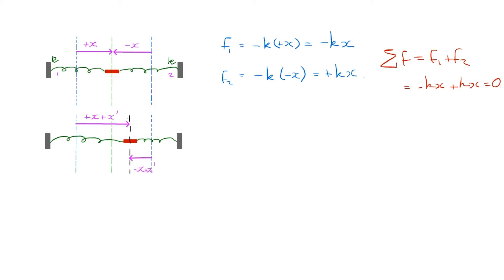So, hope that makes sense. This is still spring 1, this is still spring 2. They both still have spring constant k, of course. So, we can now write down equations again to try and figure out what the new force is. The force due to spring 1 and the force due to spring 2. So, we apply Hooke's law again.